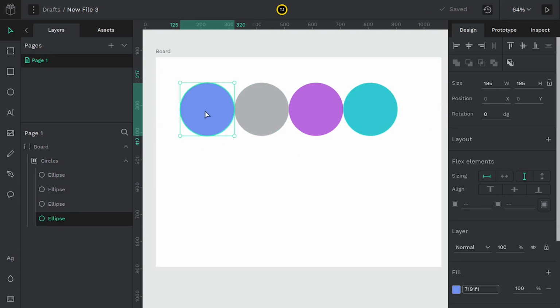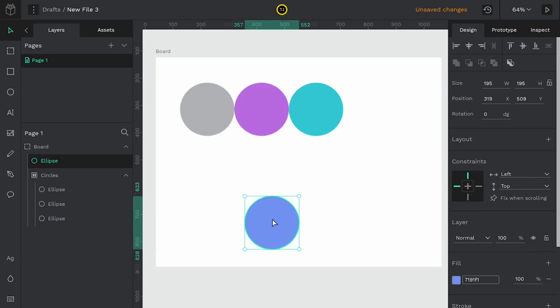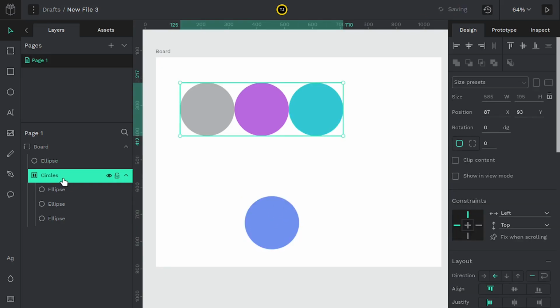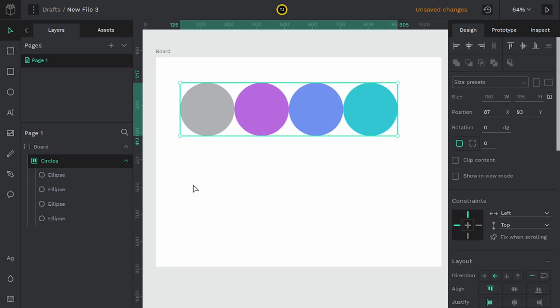This is a row. We have 1, 2, 3, 4 items in it. If we want to drag something up and down, notice it's not moving. I can only move left and right, or I can move out. If I drag this out, it becomes out of our layout. So now we only have 3 items in our layout, and the other one is out there. We can also drag and move things into our layout. So that's pretty cool. We can also adjust the spacing around this.